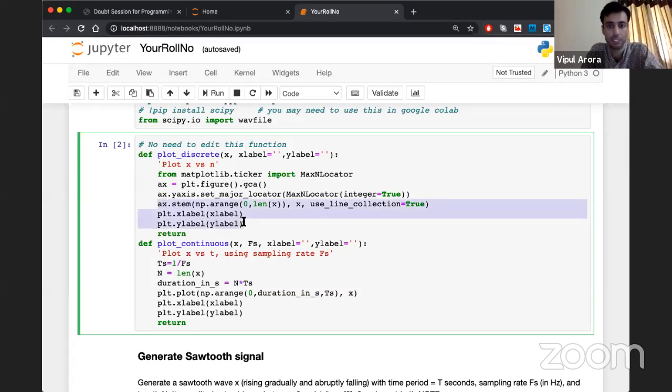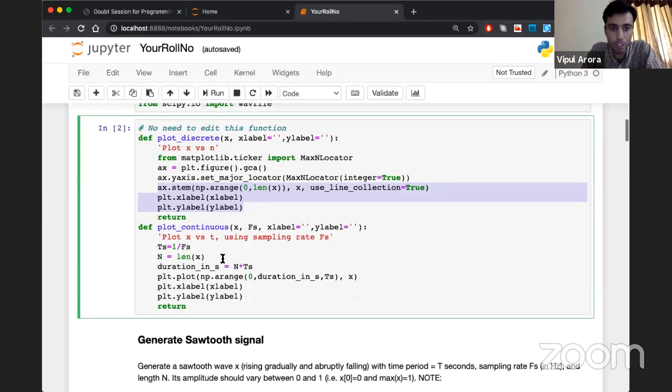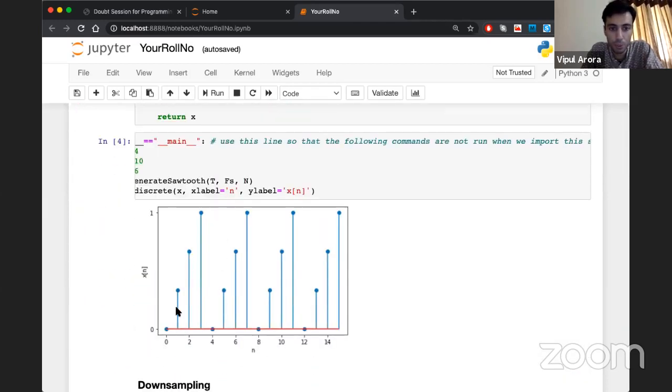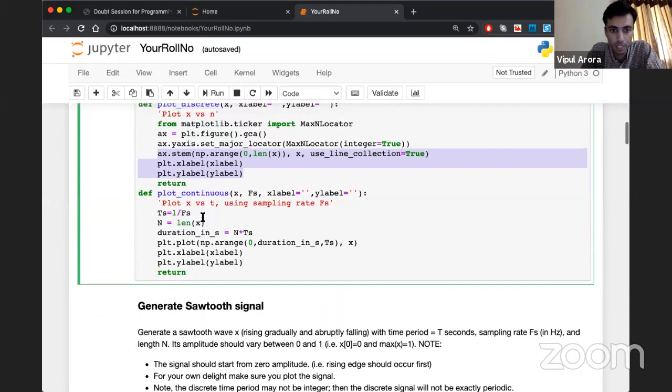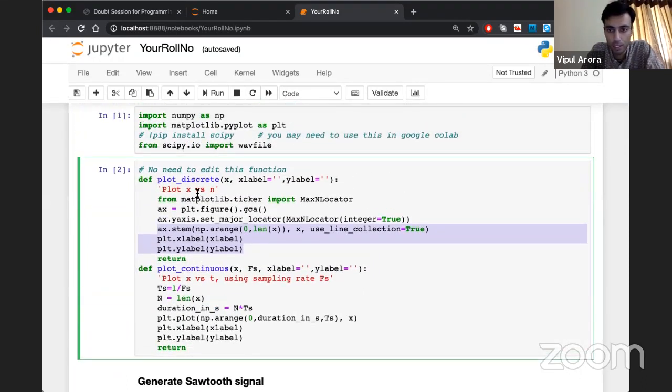These three functions are something which you can try to understand. So this is a stem plot. Stem plot means that it starts from the root and goes up till the value, and then there is a dot there. This is a stem plot. And this plot is a normal plot. Then the x-axis has values from 0 to length of x. These are the values on the y-axis, the values of x. x is a vector which has those values.